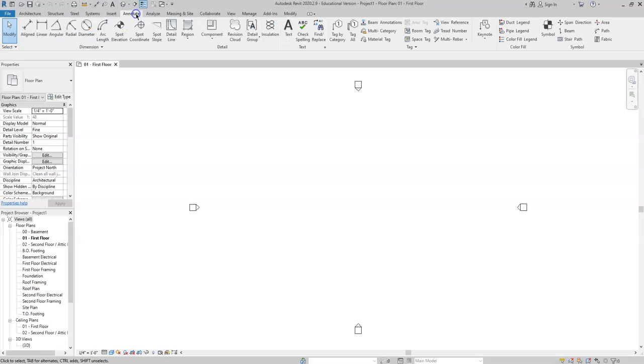The Annotate tab, which allows you to add notes onto your 3D model or your 2D drawing sheets.